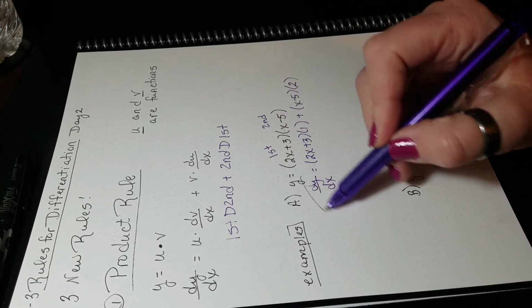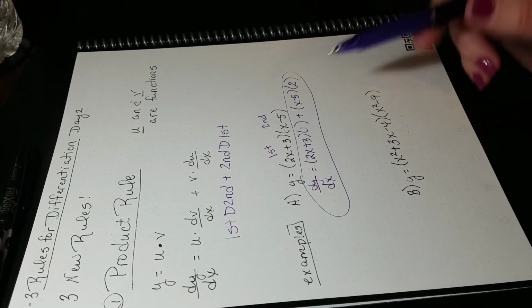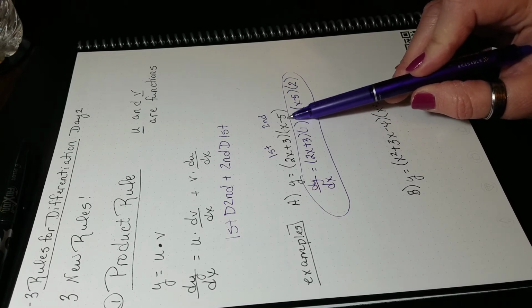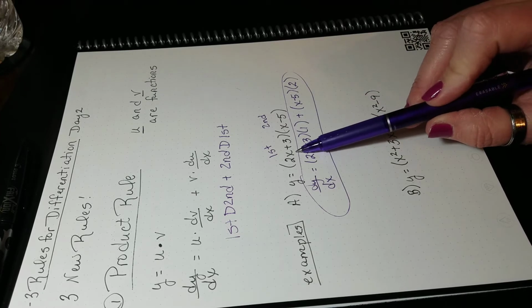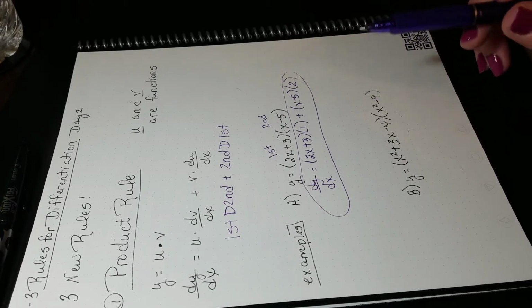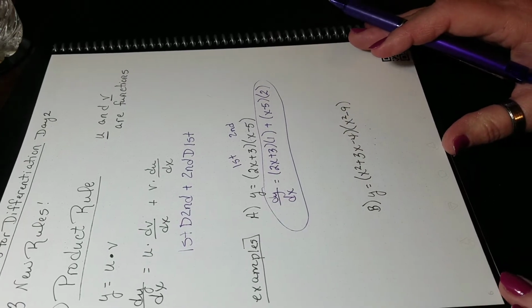All right, this is all that you guys are responsible for right now, because I just want you to practice with the rules. So it's the first polynomial, 2x plus 3 times the derivative of the second. The derivative of the second, x minus 5, is 1, plus the second, x minus 5 times the derivative of the first. The derivative of 2x plus 3 is 2. Now, we know that we could do some math with it and simplify it, but again, I just want you to practice the rules. So first times the derivative of the second plus second times the derivative of the first. That's your product rule.